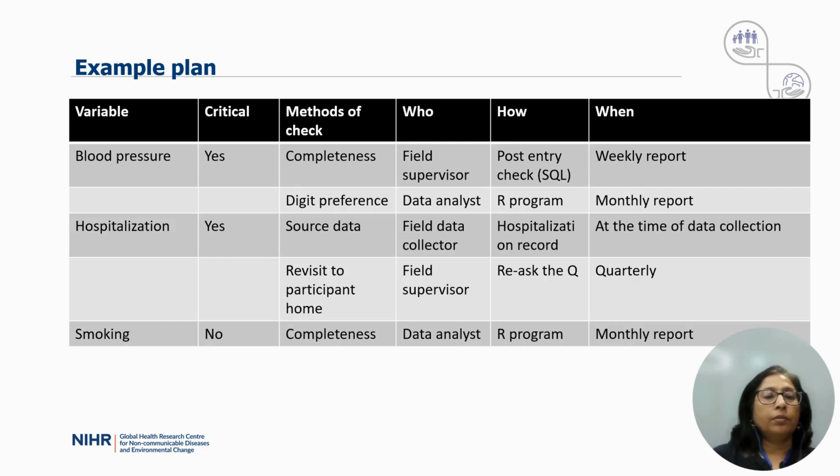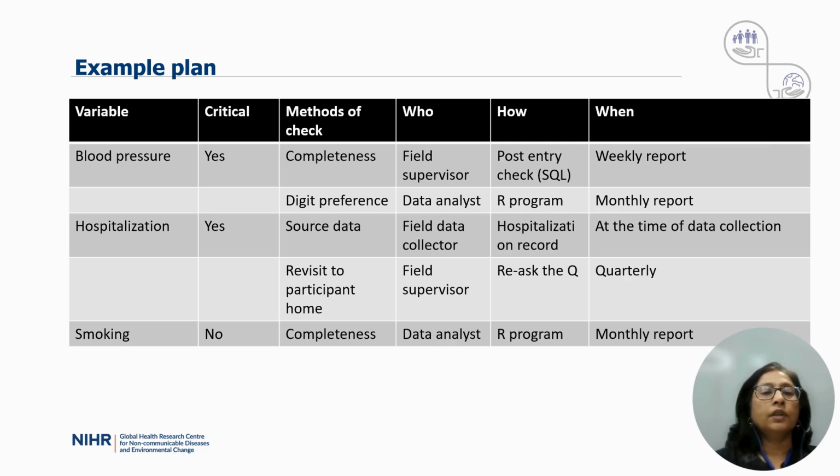I also mentioned a table which you can have, especially when you plan and have a list of critical variables. I have an example, blood pressure, and for my study, let's say it is a critical variable, and I will have to write what I want to do. I want to check for its completeness, by just running it through the software to see the percentage of missing values, or it is possible that I will make it a mandatory field. It could be any way that I'll have to write there.